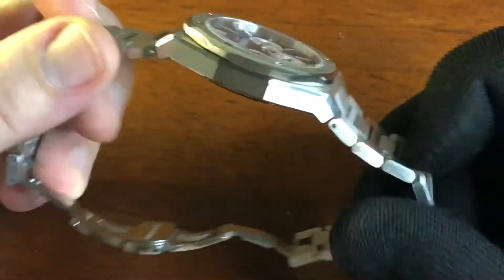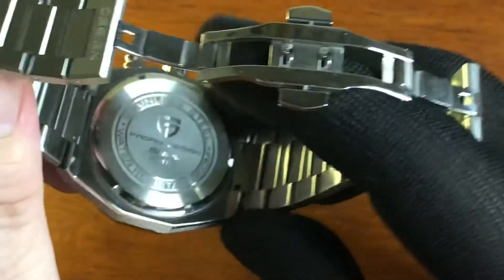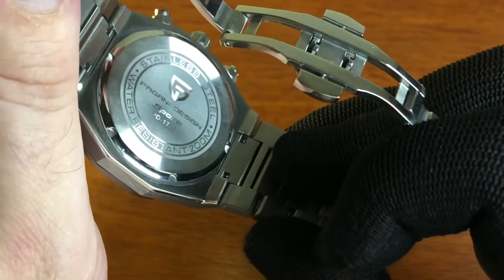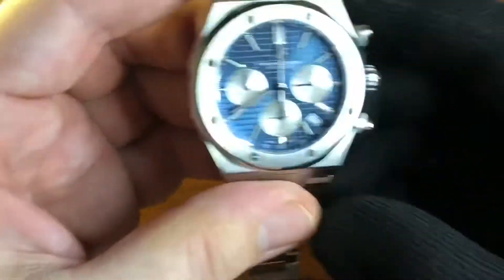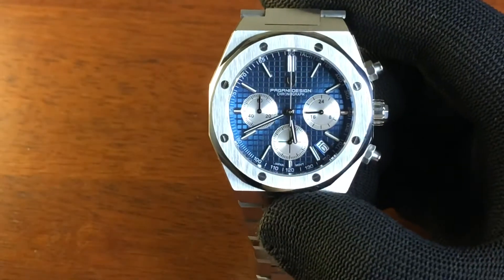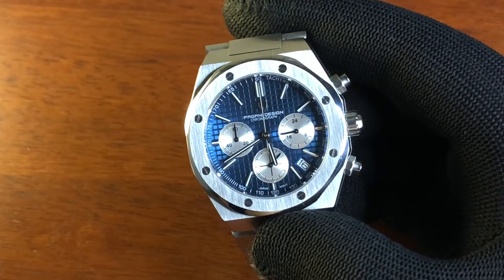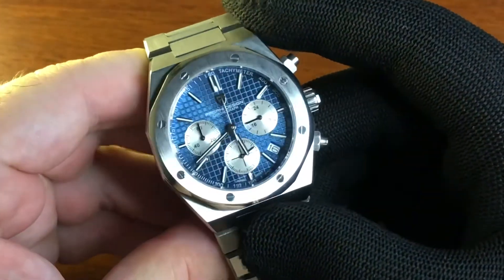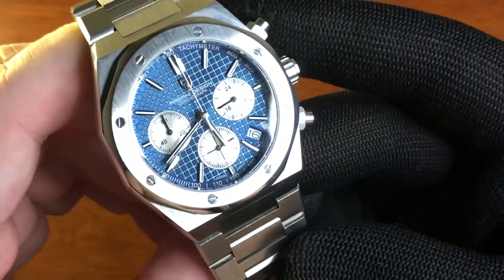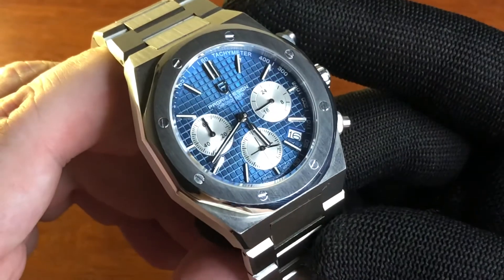...is the fact that it's fully stainless steel and it is stated 200 meters water resistant. You can't argue with that — that means you can just put it on, forget about it, go swimming, go skin diving if you want. Just take a moment to feast your eyes — that dial is glorious.